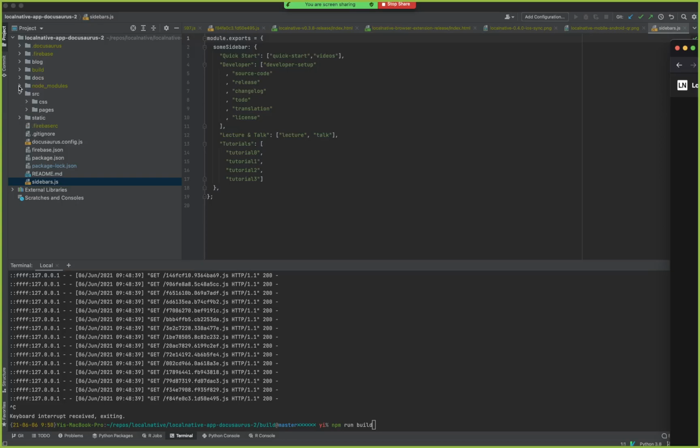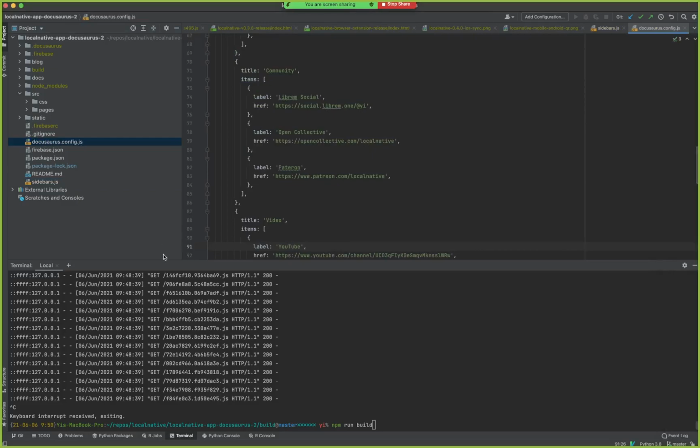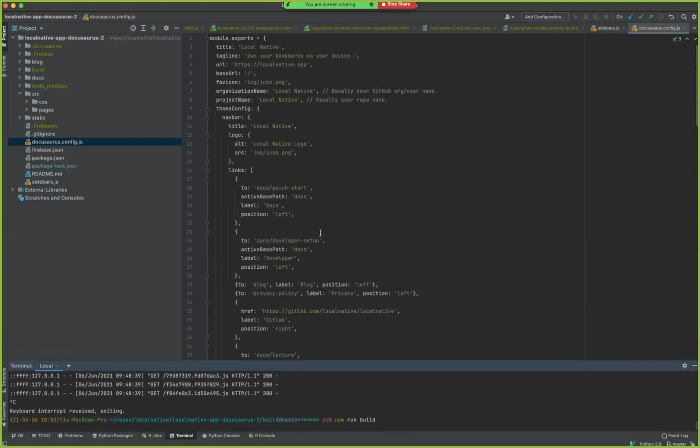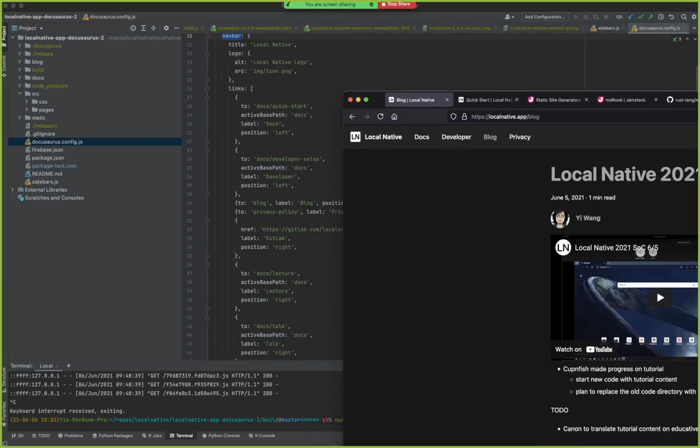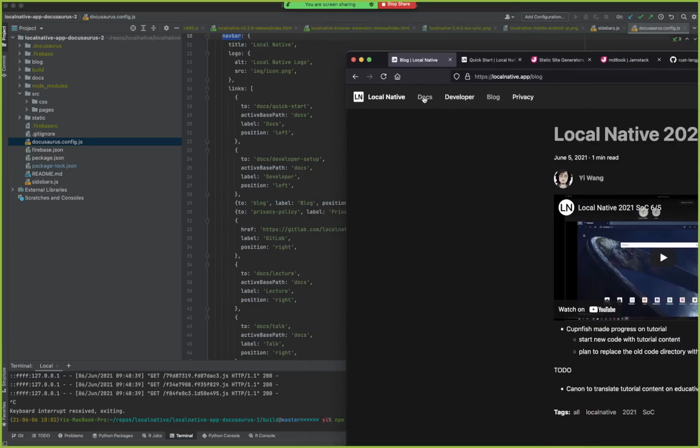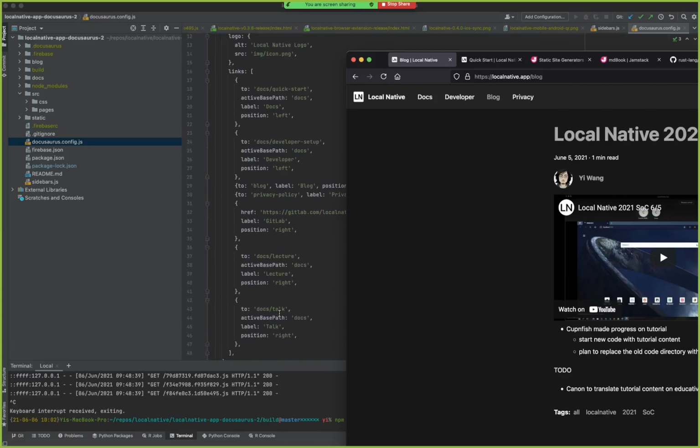Like this is a config file, config.js. This is the entry point for what you need to configure for this website. Like this navigation bar is what appears on the top. We have this doc section, developer blog, privacy sections. They appear configured here.